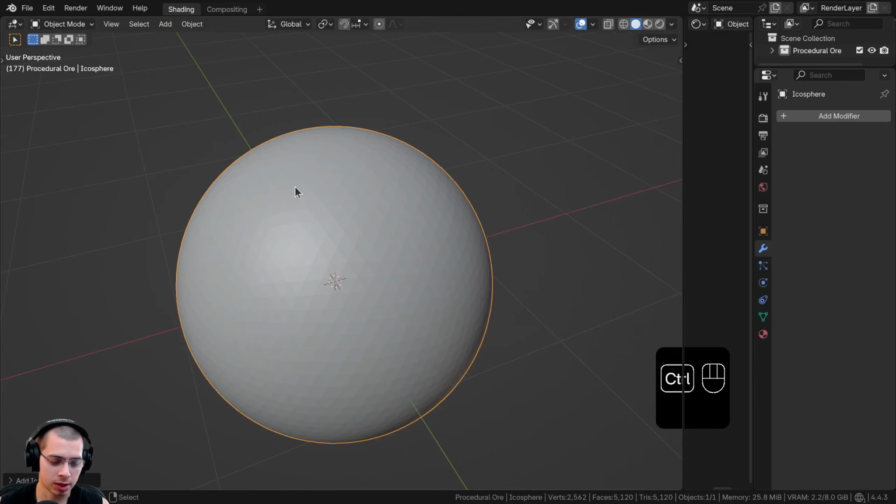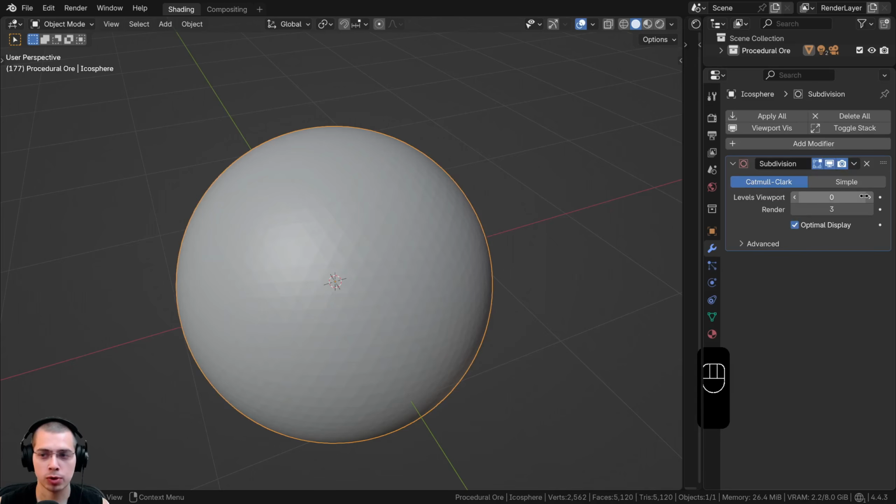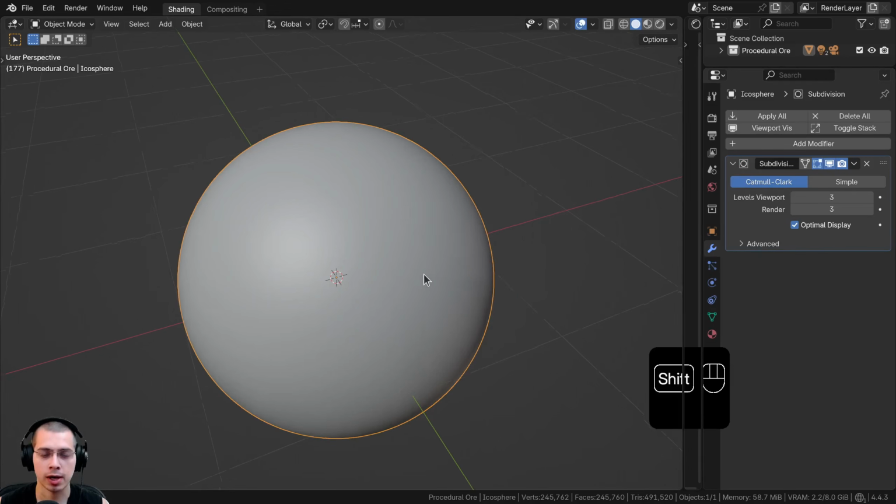And then let's also hit Control 3. So Control 3 is going to give it a subdivision surface with 3 levels, and I'll turn the render and viewport up to 3. Now if this is making your scene too laggy, you could turn the viewport down and the render down if you want to, or just turn the viewport down. So the viewport will be smaller, but it'll still render with the higher resolution.